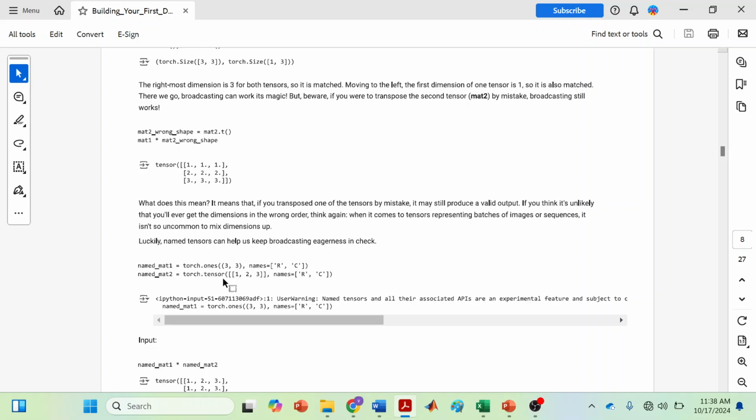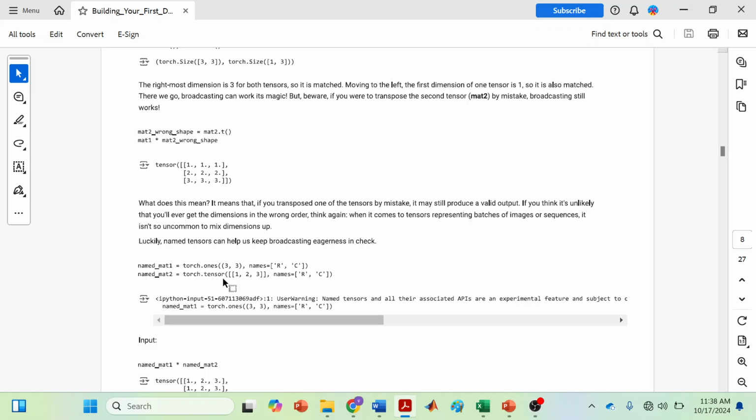After defining that particular tensor, you have to name it, such that after doing this kind of naming, you will still be able to do the multiplication, but we know that it is now a named tensor. So if a tensor is named in this fashion, and we made a mistake and mistakenly transposed one of them and try to do the multiplication, it's going to return an error because of the fact that it has been named.